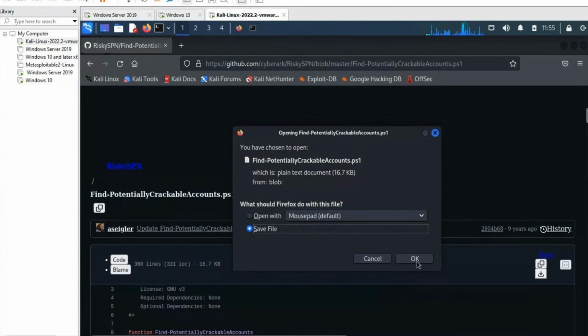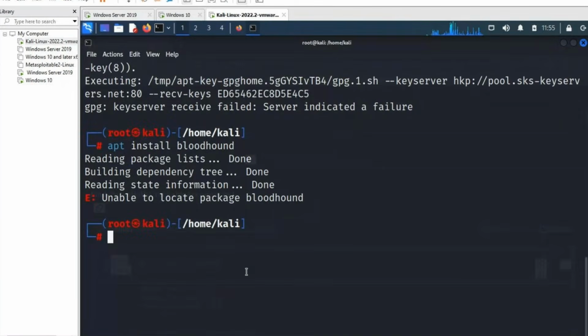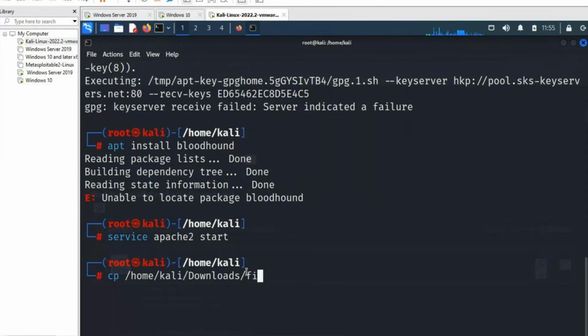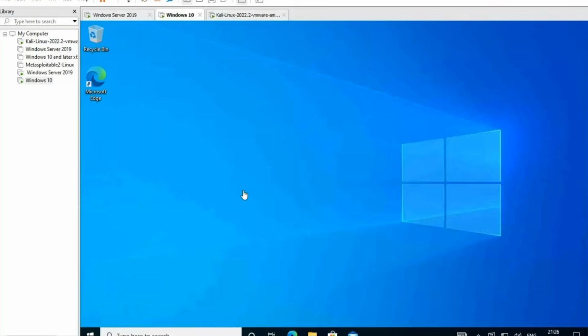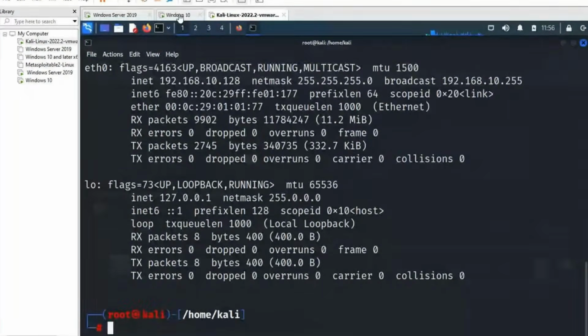Save file. Service apache2 start. Okay, now let's copy that file to /var/www/html, then the IP 10.128.